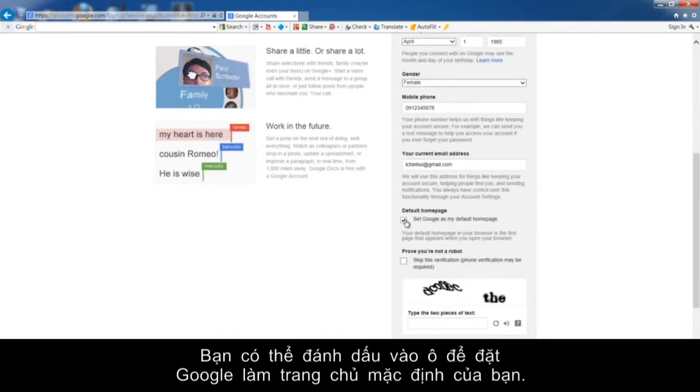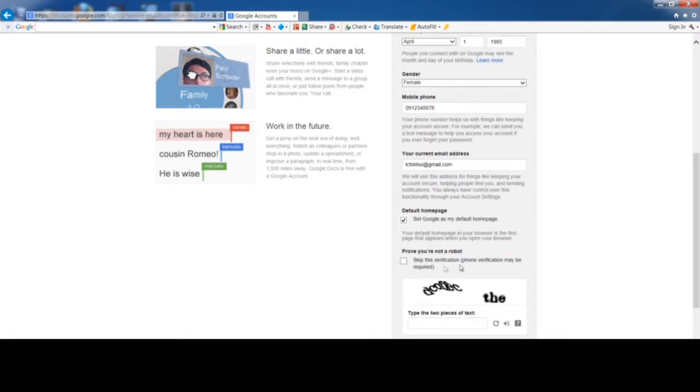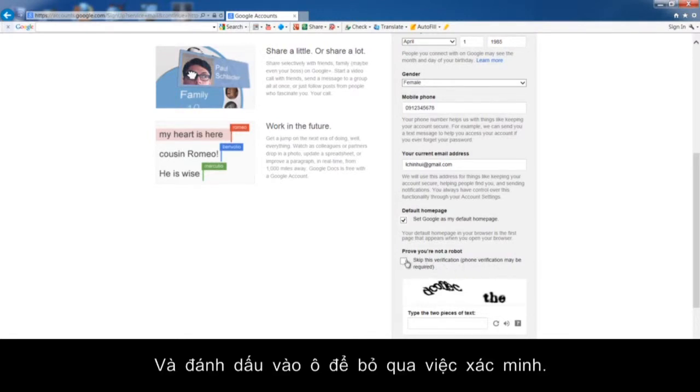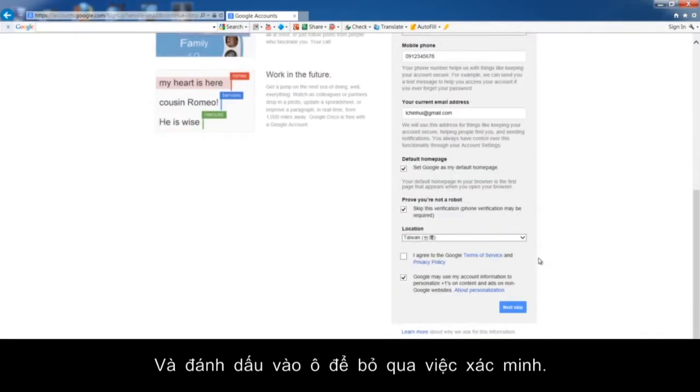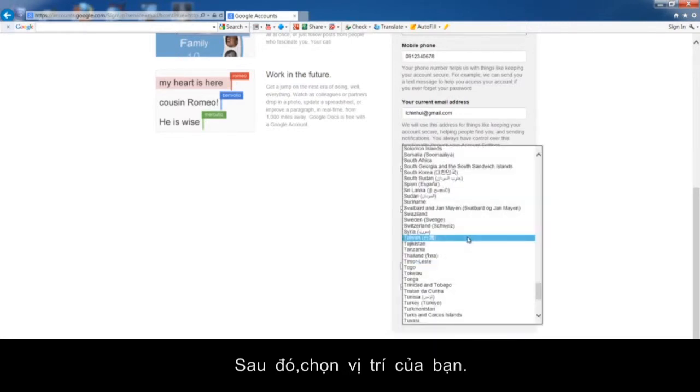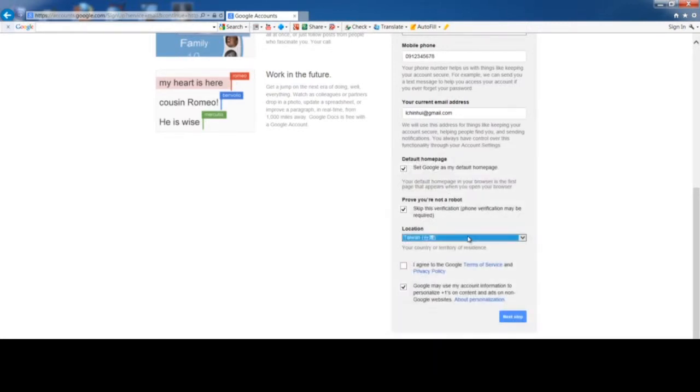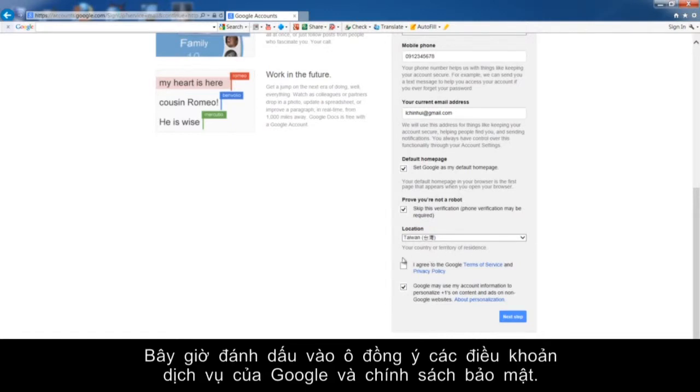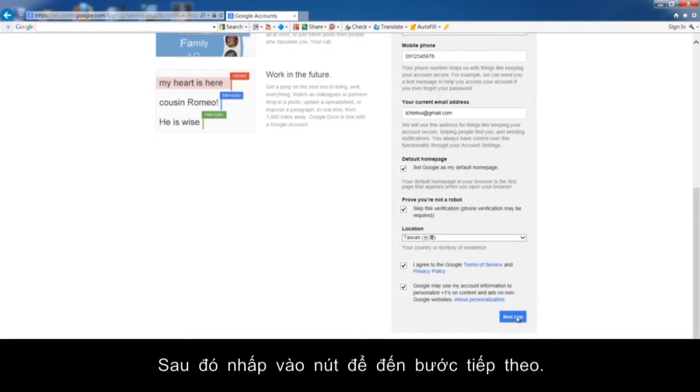You can check the box to set Google as your default homepage. And check the box to skip the verification. Then choose your location. Now check the box to agree to the Google Terms of Service and Privacy Policy. Then click the button to go to the next step.